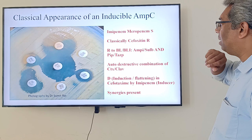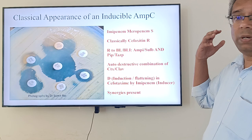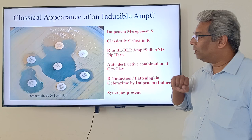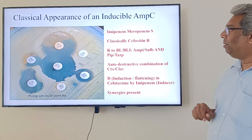So I said that AmpC beta lactamases are inhibitor resistant beta lactamases. They are able to overcome the inhibitory capacity of beta lactamase inhibitors like tazobactam and sulbactam. And clavulanic acid itself is a strong inducer of AmpC beta lactamases. Forget inhibiting AmpC, it induces AmpC beta lactamases, as you can see in this picture. Cefotaxime has some zone, but cefotaxime clav does not have any zone. Yesterday we saw a picture in Pseudomonas aeruginosa. He had accidentally put up the P2 panel in which we had cefotaxime. Cefotaxime did have a zone, but cefotaxime clav that we put for ESBL detection did not have any zone because of the induction like this.